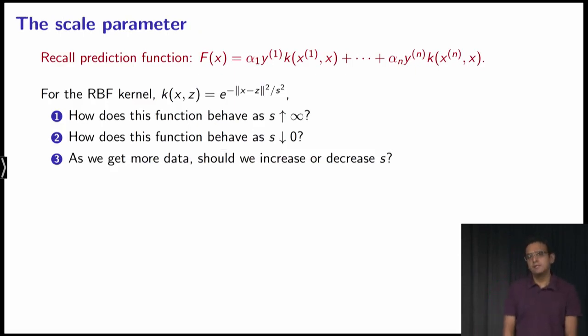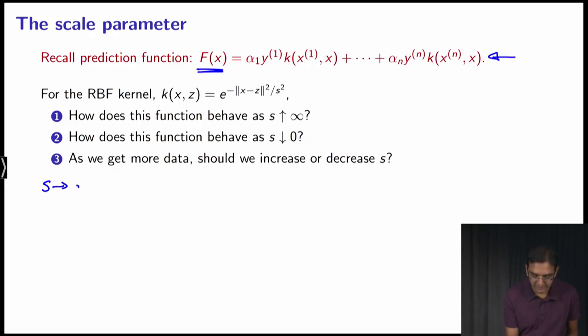Okay, now this RBF kernel seems very attractive, but it's got this scale parameter s. What is this parameter doing? What is the effect of changing that parameter? Okay, and that's something that we need to discuss a little bit. Now recall that at the end of the day, the prediction function f is going to be a weighted vote, a similarity weighted vote given by this formula over here. How is this function affected as we vary s? Okay, so let's look at two extremes, s going to infinity and s going to 0.